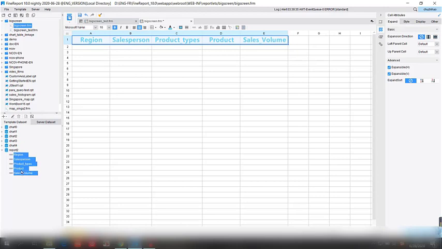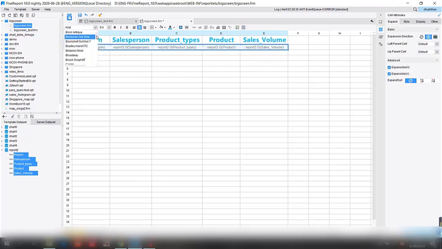Alright, so next we're going to drag and drop the corresponding data table onto the different titles, and also adjust the style and the color for this one. Alright, so that's pretty much done for this one.